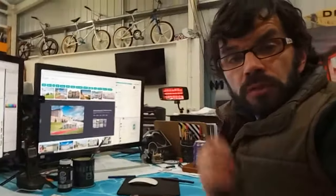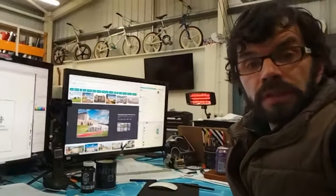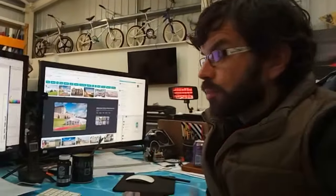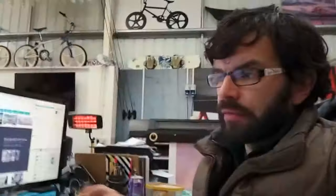Hi, it's Rick from Dogtooth. This is another daily dog. I'm just continuing the gin festival design that I was working on, and I thought it might be worth showing you progress. This is what I showed you the other day, and then I showed it to the client too, just to make sure I was on the right road, and they quite liked it. So I then decided to develop up the idea a bit more.